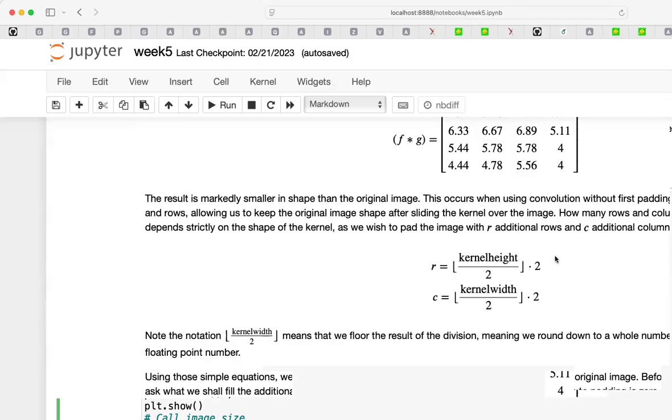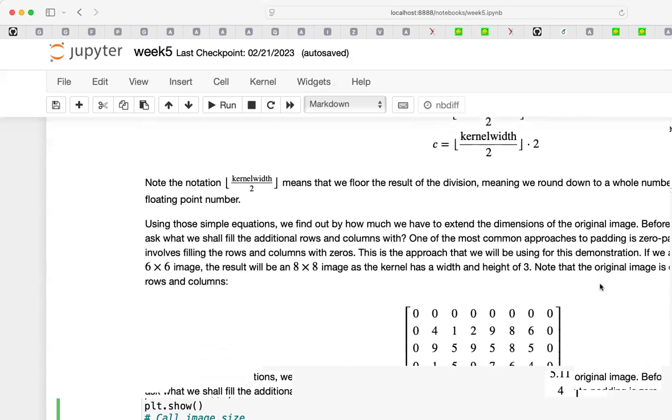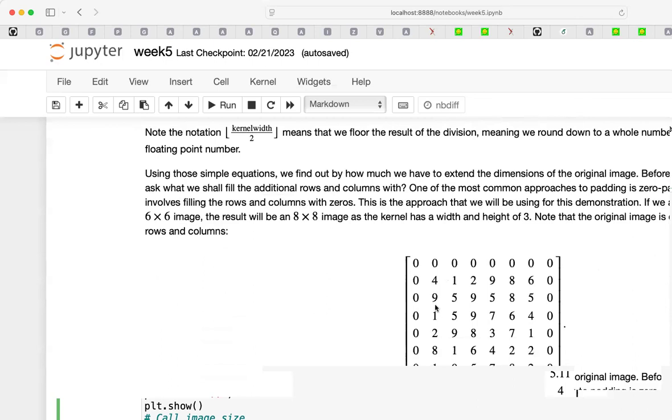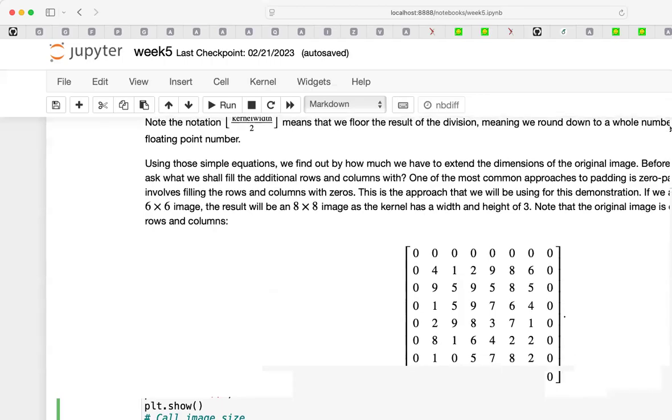And in that case, you can decide how many rows to pad the image. If you want to do a padding here, you can pad the image with R additional rows and C additional columns. And there's a simple recipe for doing that. So if you do a padding, this is what you could have. A typical example. And as we mentioned last time, one of the reasons why you do that is that when you perform this filtering, the corner values appear normally in only one of the blocks of the matrix, which is downsized.